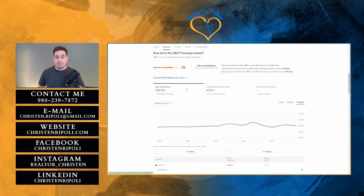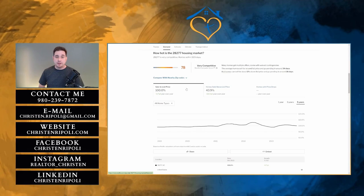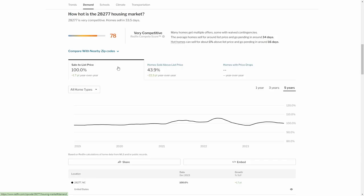Going into the next stat, we're going to look at sale-to-list price, and you can see this right around 100%. So whatever people are putting their house at, typically they're getting what they're asking for. Looking at this graph, the highest it was at one point was in June of 2022, right around 105%. So the summer of 2022 was pretty high, came back down. The summer of 2023 was not quite as high — a little bit high, 101% — and we came back down a little bit.